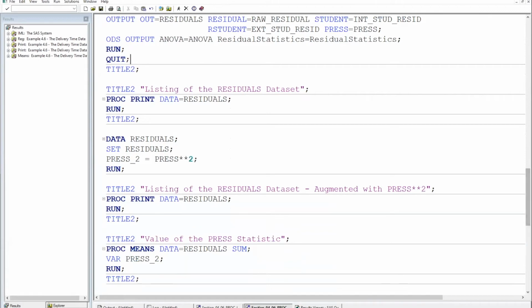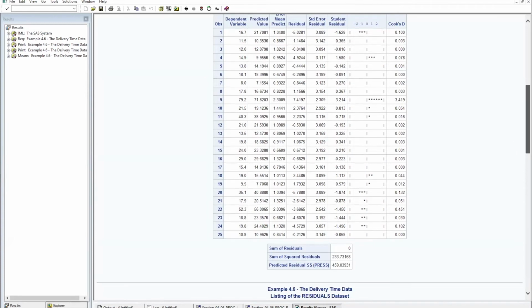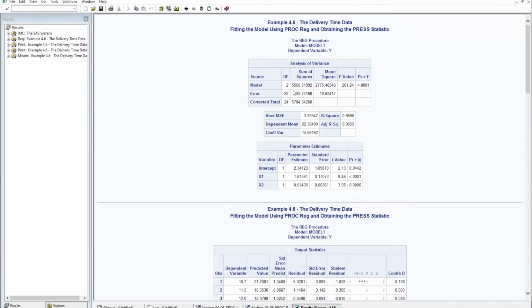Now, one thing that we don't get in this table is the R squared for prediction, although it would be very easy to calculate that by hand, because the R squared for prediction is just 1 minus the PRESS statistic over the total sum of squares.